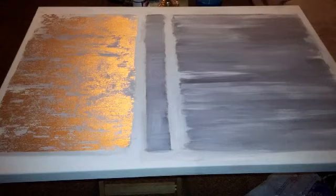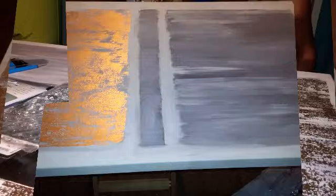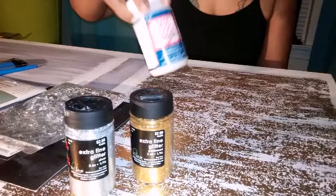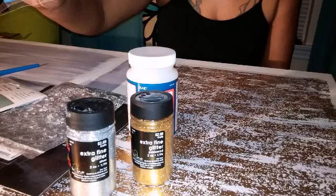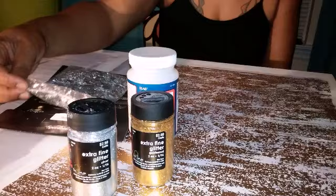And now these are the things that you'll need in order to recreate that ZGALLERIE canvas art look. These are the materials you're going to need. You're going to need the extra fine silver and gold glitter. You're going to need the Mod Podge. You'll need brushes, of course. I don't have any fancy brushes. You'll need the gold leafing and the silver. And you can really stretch this leafing because I've had this silver for a couple of years. Not that I craft all the time, but I've had this silver for a while.